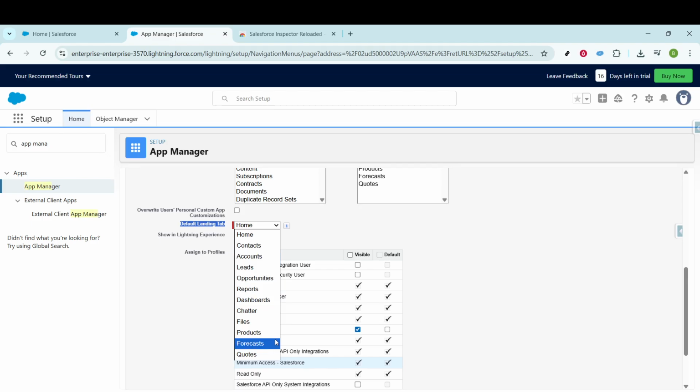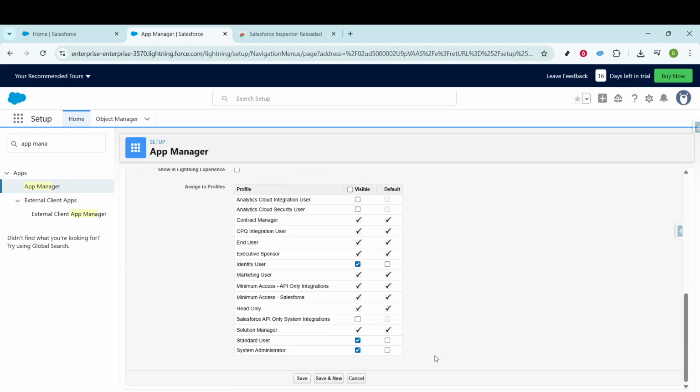Once you've made your selection, remember to save the changes you've made. Look towards the bottom of the screen for the Save button and click it to ensure your new default homepage is locked in and ready for your next login.